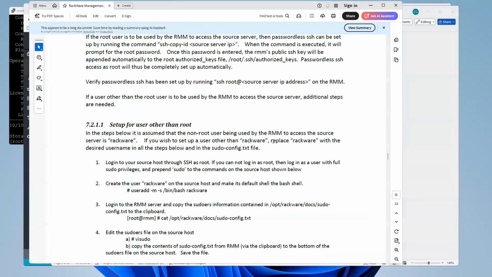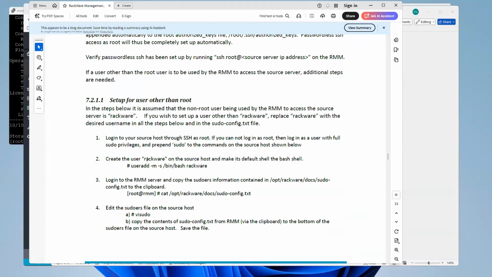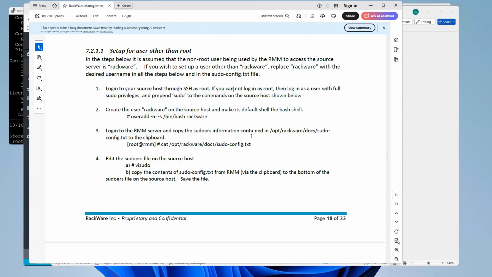And again, those are in the RackWare document from earlier, the prerequisite guide. So here it is, setting up other than a root host in Linux. We like to use the RackWare user or a RackWare user name for that. So you can separate when RackWare is logging into your Linux machines. And if you're doing a migration, of course, you can remove it after the migration is complete. So let's just take a quick look at a Linux host, and we'll set the Linux host up. So let me log into a source machine. Got one right here for you.